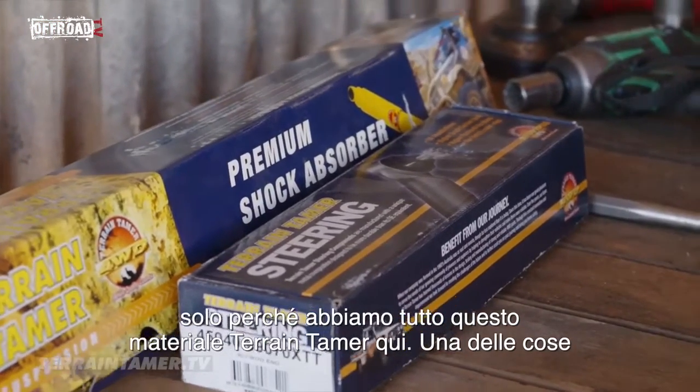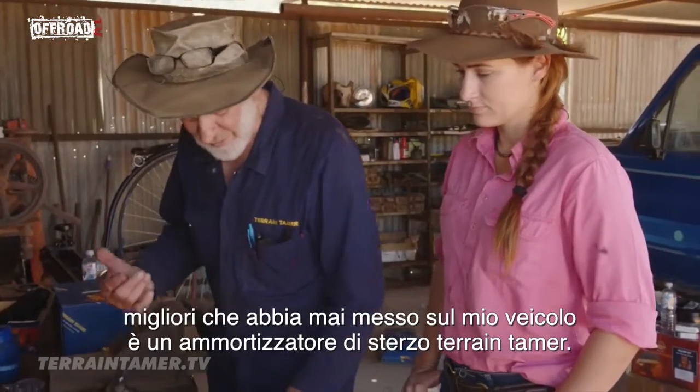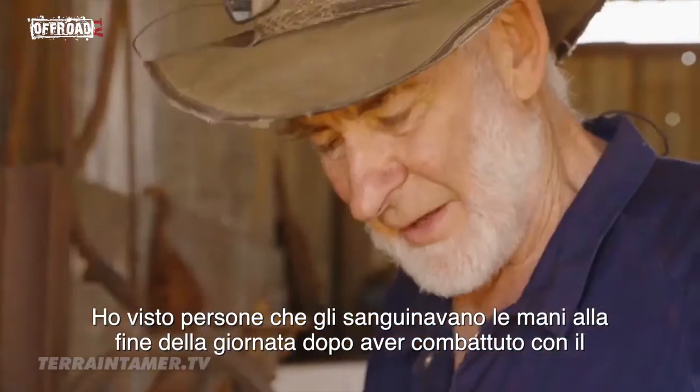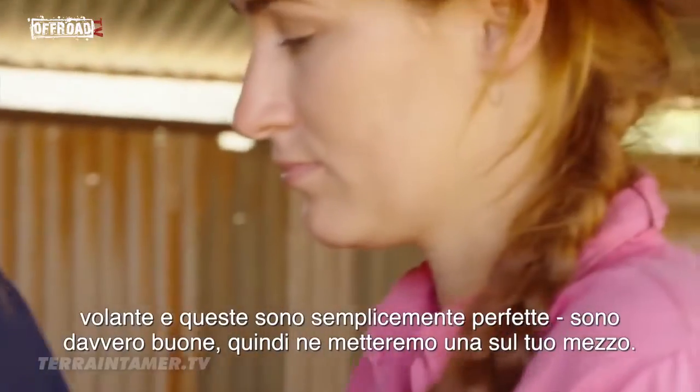This crummy old steering damper. One of the best things we've ever got on my vehicle that worked, that project vehicle, is a steering damper. They're brilliant. I've been away with people that have got blood on their hands after the end of a day fighting the blooming steering wheel. They're perfect. They're really good. And we'll whack one on there.